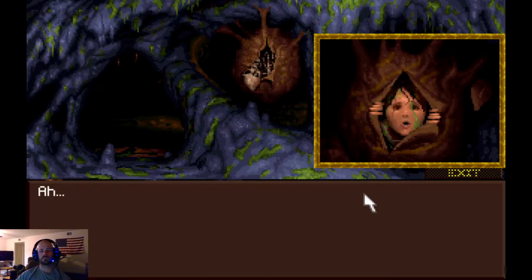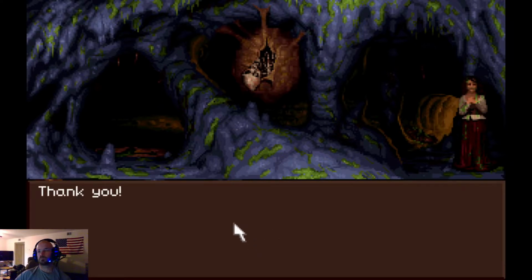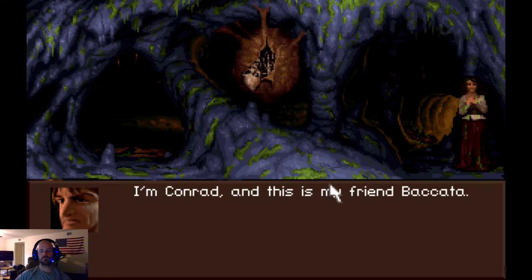Oh, it's a lady. Oh, that air smells good. Thanks. I was on my way to the Draracle when one of those monsters grabbed me. We as well seek the Draracle. You are quite welcome to join us. Oh, thank you. I'm Laura. I've been chosen to serve in the Draracle's household on behalf of my village. If I can't get there, he won't give our farmers the weather predictions. I take it you are from Grisbel. I'm Conrad, and this is my friend Baccata.